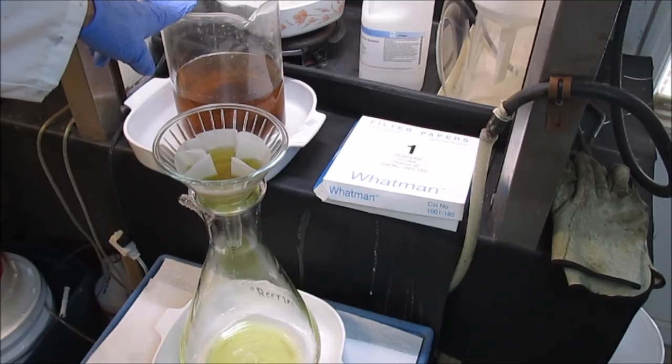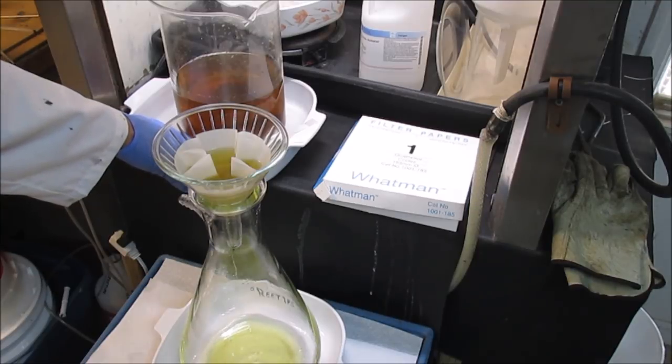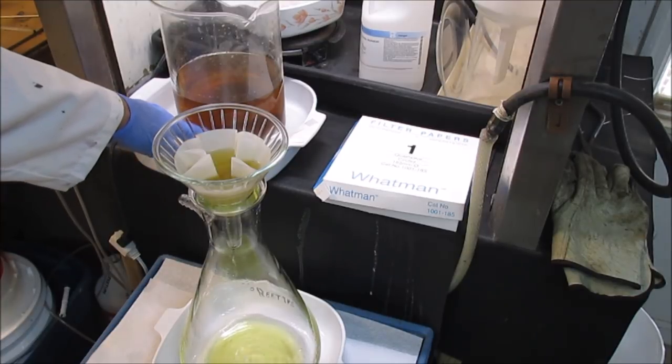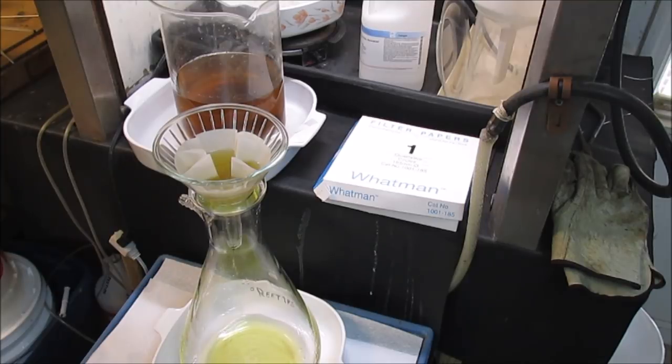Tested the solution with stannous chloride. I've got a little bit of gold down in the bottom of this big beaker, but it sure isn't much. I'm real disappointed with the amount of gold that I'm seeing down in the bottom of this beaker. But I'm going to go ahead and proceed to see if I can get it out and get it melted into a little button or bead here.